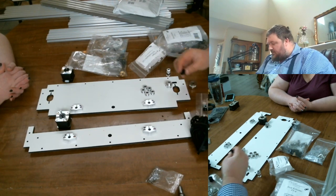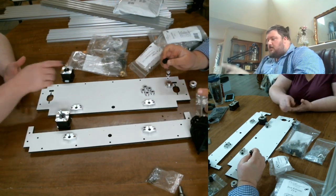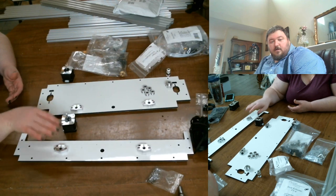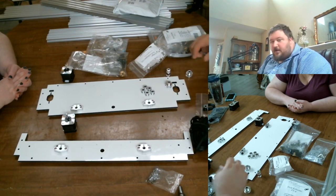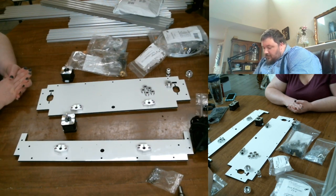Okay, the only thing we have 2 of is these. So this must be it. You don't have 2. I do, but this is not a 22. It's much larger. Matter of fact, it's supposed to go through these holes, but it doesn't, so that's probably a good indicator. Yeah, okay, 20.